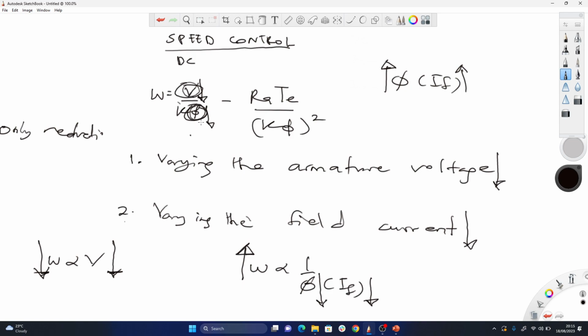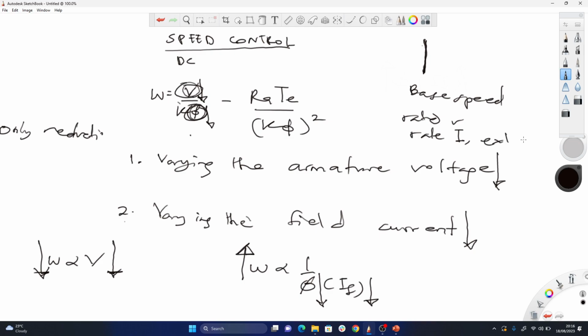So basically that's it. Now we have to define a certain mid-range, since I'm talking about increasing and decreasing. What specifies where we increase from and where we decrease from? There's a middle or reference point called the base speed. The base speed is the speed of the drive at rated voltage and rated field current, without any external resistance in the circuit. When I reduce V, I reduce the speed below the base speed, and when I reduce I_f, I increase the speed above the base speed.